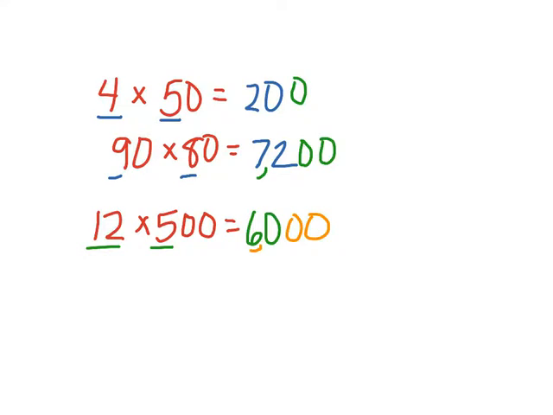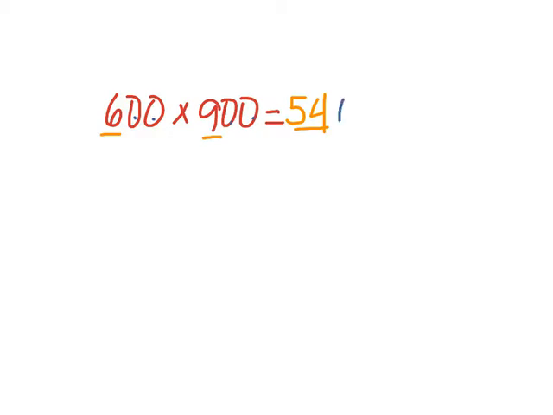Let's do some more. Okay, let's say I say 600 times 900. You look at that and you're thinking, whoa, that's a big problem. But it's really simple, because I'm just going to start with 6 times 9 and figure out what that is, which I know is 54. And then I'm just going to count my zeros. I've got 1, 2, 3, 4. So I'm going to put 1, 2, 3, 4. Now, I've got to make sure I put that comma in the right place, or it's not right. So I start at the end, 1, 2, 3, oh, hey, 1,000. And that's all the commas. So my answer is going to be 540,000.